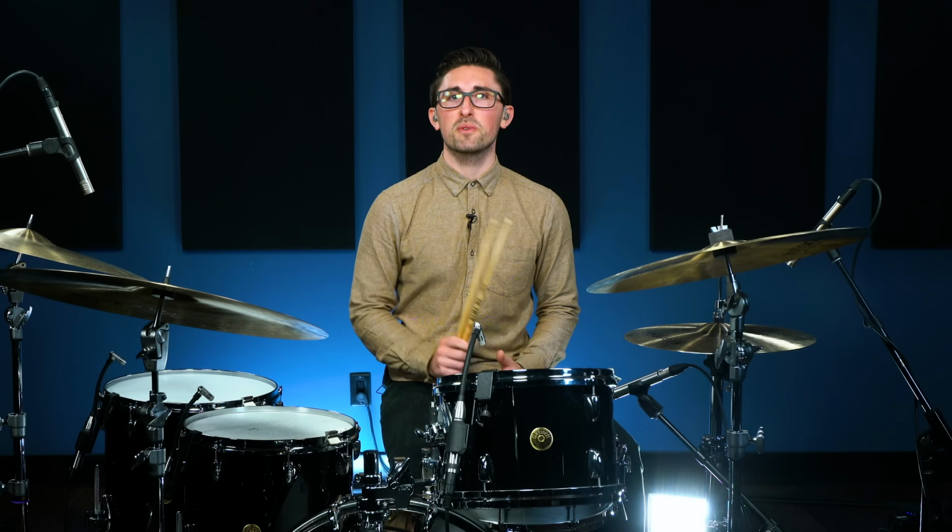Often this will be things like a 4-on-the-floor bass drum pattern, consistent backbeats on 2 and 4, and repeating rhythmic phrases. While most of your congregation probably doesn't play an instrument, and they may not even understand exactly what you're playing, they'll still be able to tell when something sounds off. So be consistent, play for the song, and make musical decisions that allow the congregation to connect with the music and sing along.